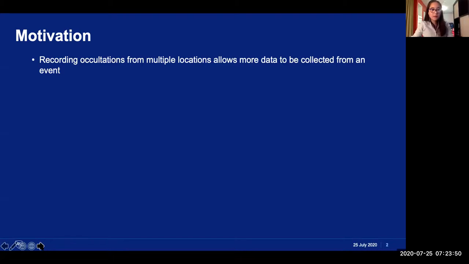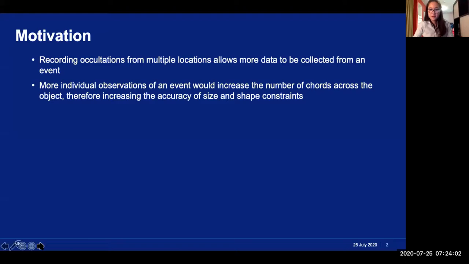The study of small solar system bodies through occultations makes important contributions to our understanding of the solar system as a whole. And so expanding the collection of data from occultations is of great value. One of the ways to increase the amount of data collected is to increase the number of observations which are conducted on any one event. More observations along an event path increase the number of cords of information across the occulting body. And so with that additional data, including both the positive and the negative results, we can better constrain the size and the shape predictions that can be made based on those cords.